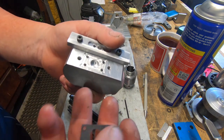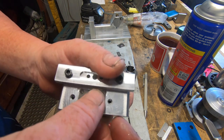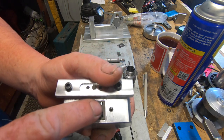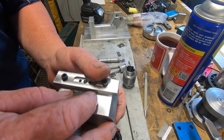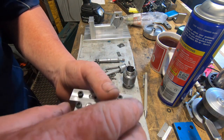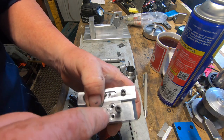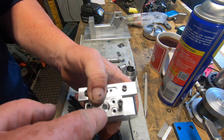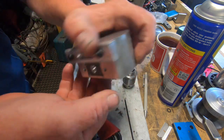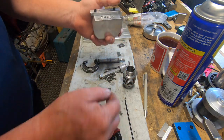This is 0.4 mil gasket paper. I put a 0.2 mil recess in there. So you sit your blank in, bolt your cap back down, which captures it down there tight and it can't move. Then just get an end mill and run down each hole. Take it off, put another one in, and you got yourself a nice perfect gasket.